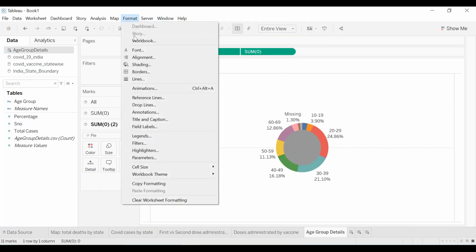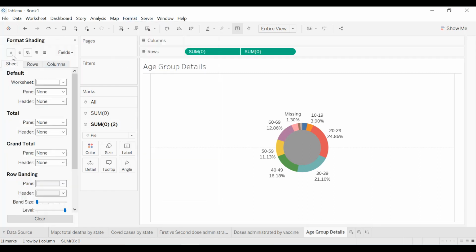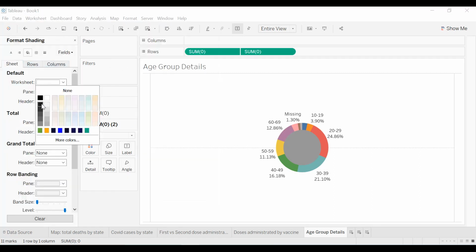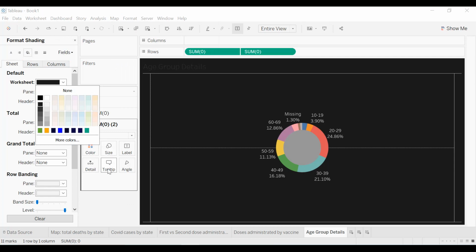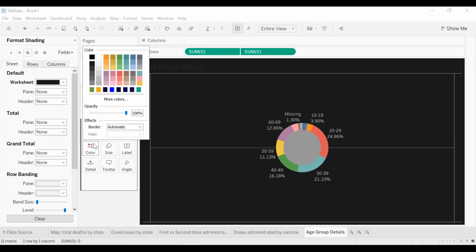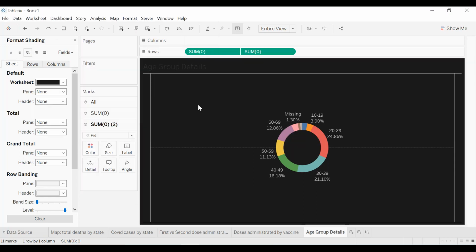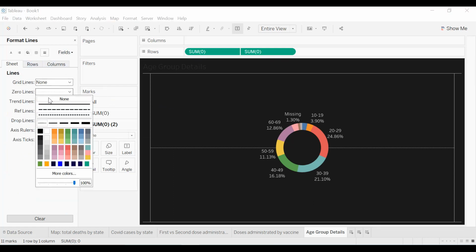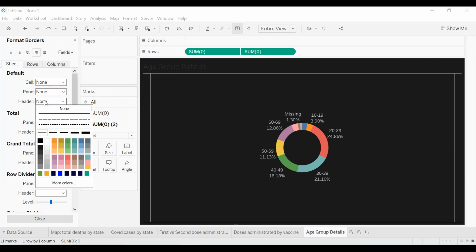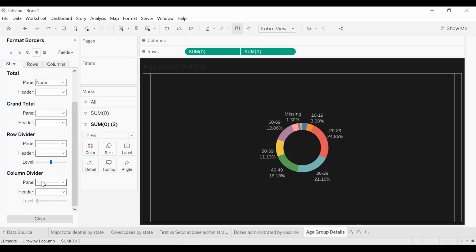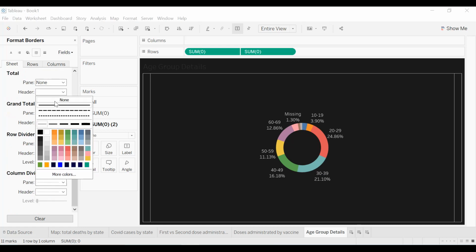Right, we click on format, shading. We put the worksheet in the following color. And we go to the second one, we change it into the same color. Okay. Next, we are going to remove the 0 lines, right? And for the borders, we are going to select for the header, it will be in white, and column divider, it will be none.